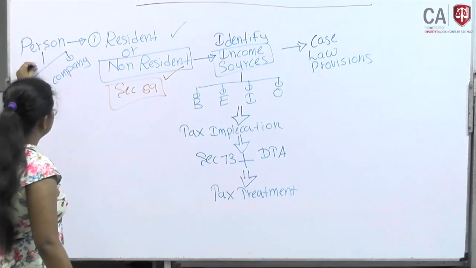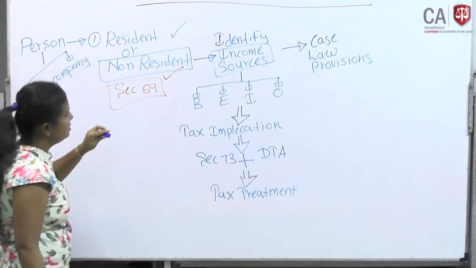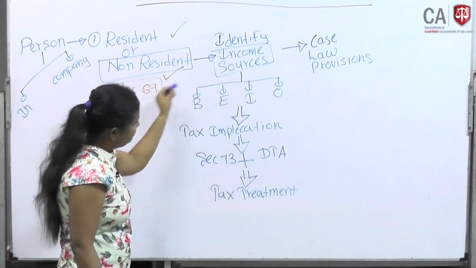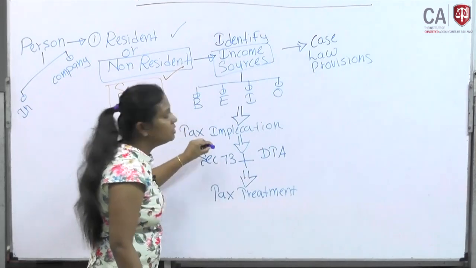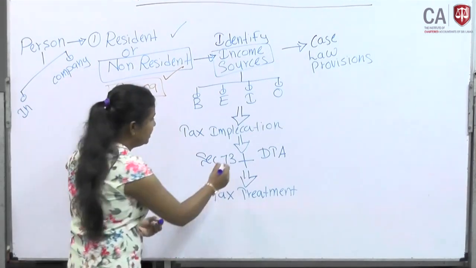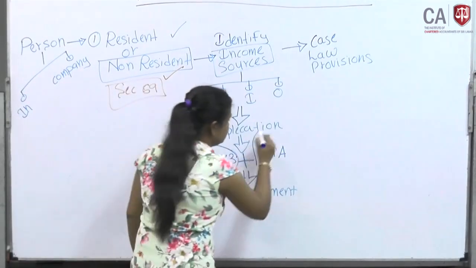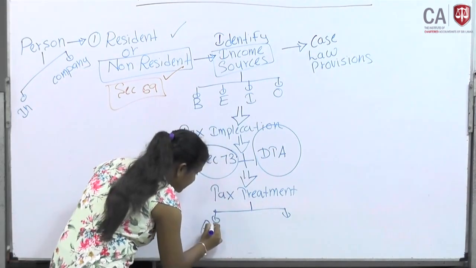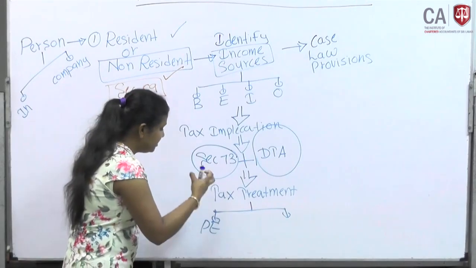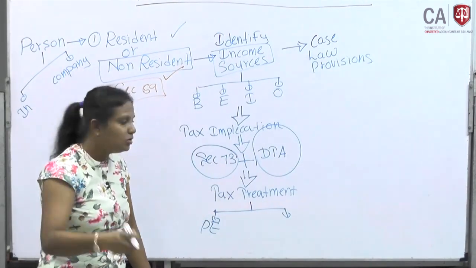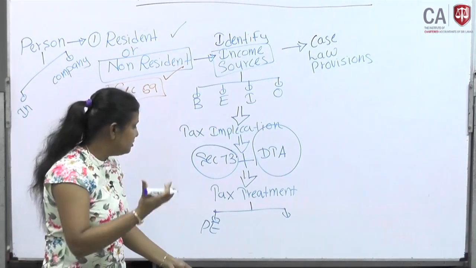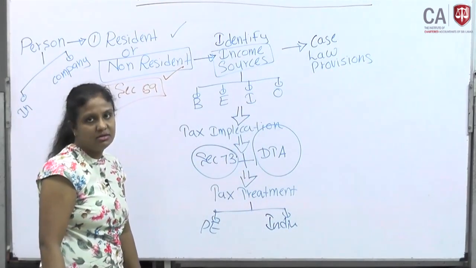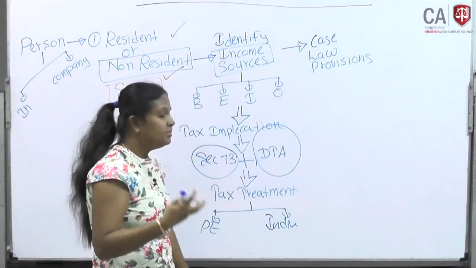Now, there is a person, first you have determined whether resident or non-resident. Then what are the incomes arising in or derived from Sri Lanka to that person? These are the particular income sources. Then the tax implication on those sources. How the tax implication is coming, under what categories of income, and the income described in the double taxation treaty. It may be a permanent establishment. If it is under the permanent establishment as per the double taxation treaty, you have to compute the business income like a company taxation, business income, investment income, all these things. If it is an individual, then the individual taxation.